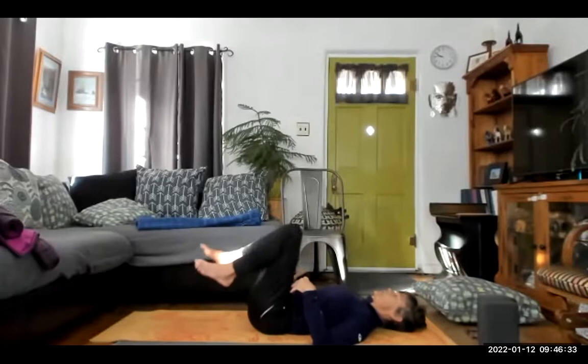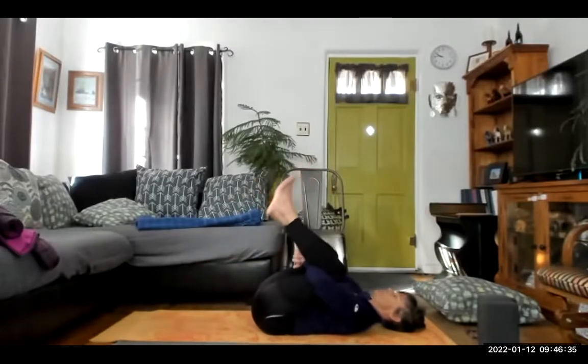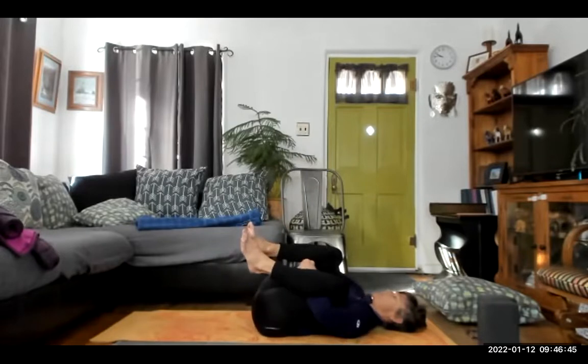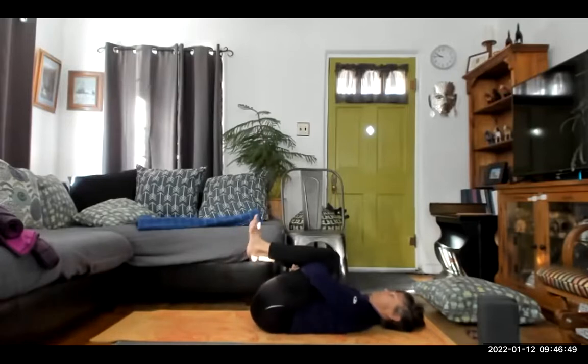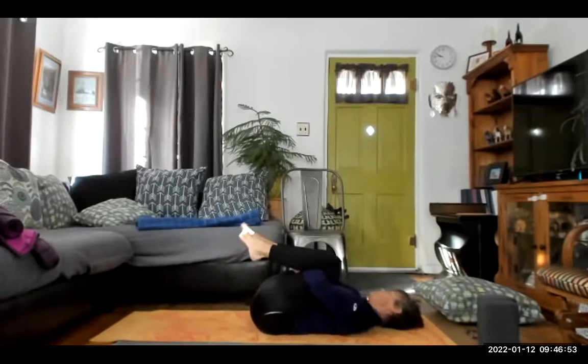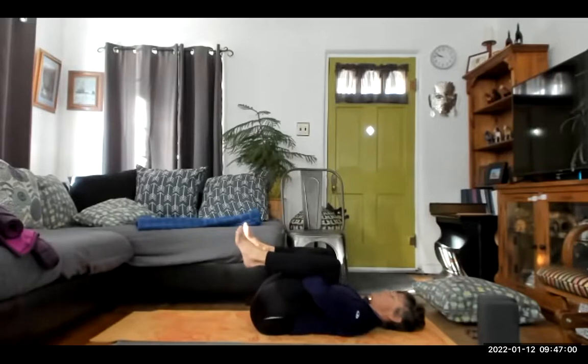Then we can draw knees into chest and bring forearms underneath the knee space. We're rocking side to side. Maybe feet moving in some circles. This is sort of a happy baby variation, right?